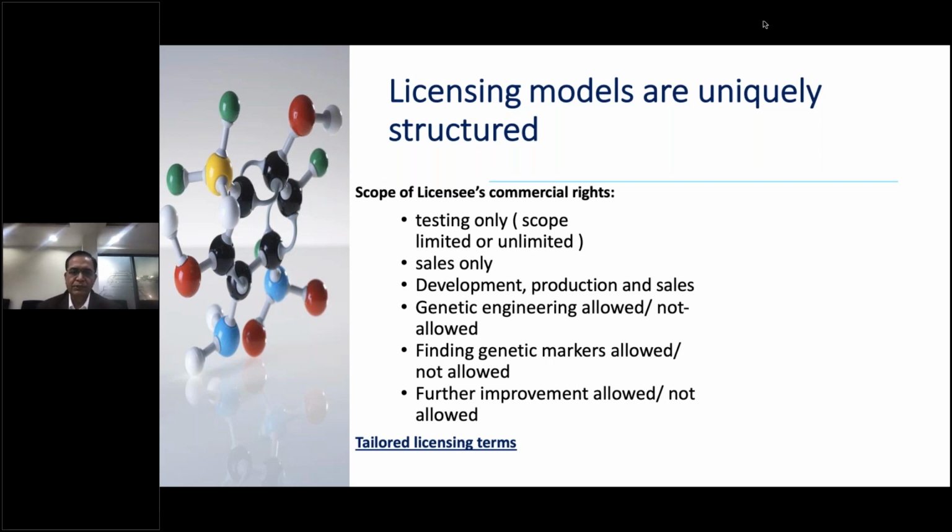When you have companies that are engaged in selling bioproperty, such as reagents for that matter, or testing animals, development, production, and sale of all of these, giving full rights to an entity, or allowing them to be genetically engineered, or creating genetic markers from that. So these are elements of further improvement that may be allowed or not allowed. So there are a number of options that happen for access mechanism, and therefore, unlike general IP that are patent underlying as asset, the bioproperty gets tailored licensing terms generally. And that's an important element of the bioproperty.